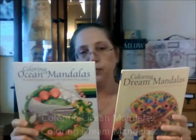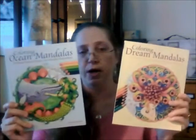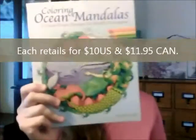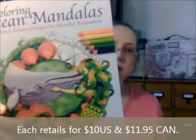They're both by Wendy Pearsall, and she actually has a YouTube channel she's started up if you want to check her out. She's also on Instagram if you're into coloring and want to share your finished color images. You can see by the cover that each book is full of 30 images that you color in yourself.